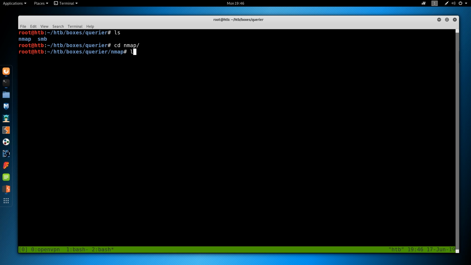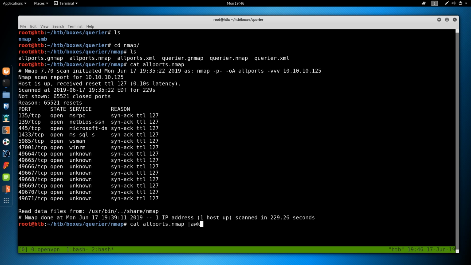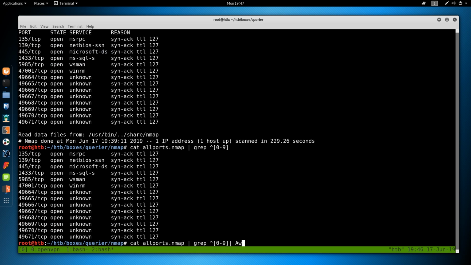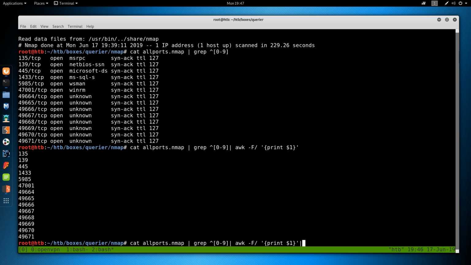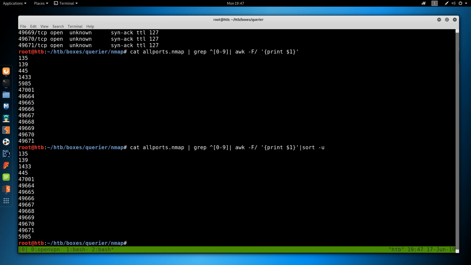So I'm going to go into the nmap directory. I'm going to cat allports.nmap. Now we'll grep for anything that begins with a number, 0 to 9. And now I'm going to do an awk to split it on / and print the very first match. sort -u to make sure it's unique.